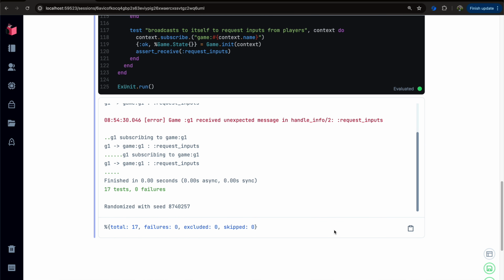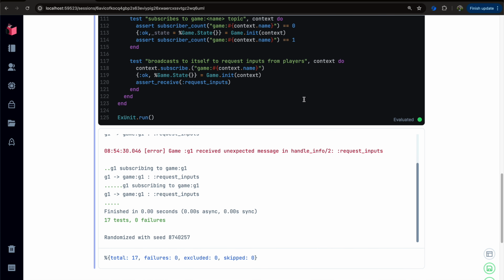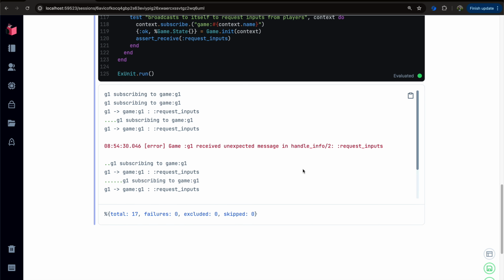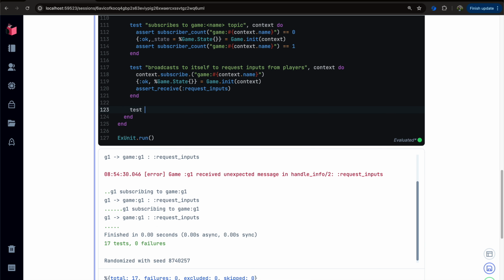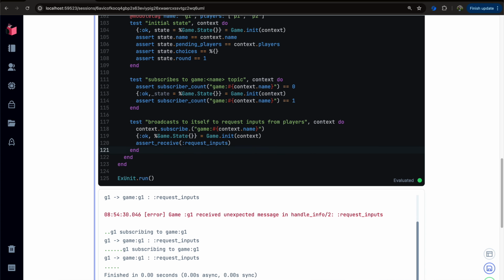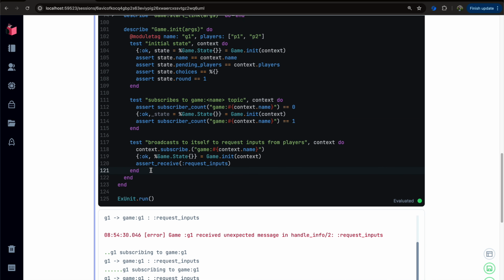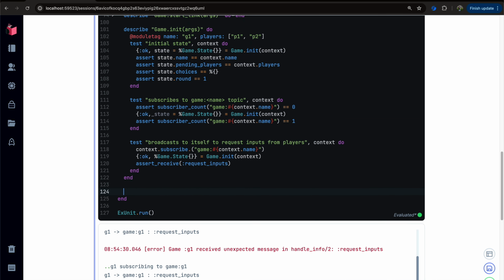Okay, so yeah, that test is passing, but we do have an unexpected input in handle info, which is awesome. We can deal with that. So we can do, it's not part of init, but we can now describe handle info request inputs.